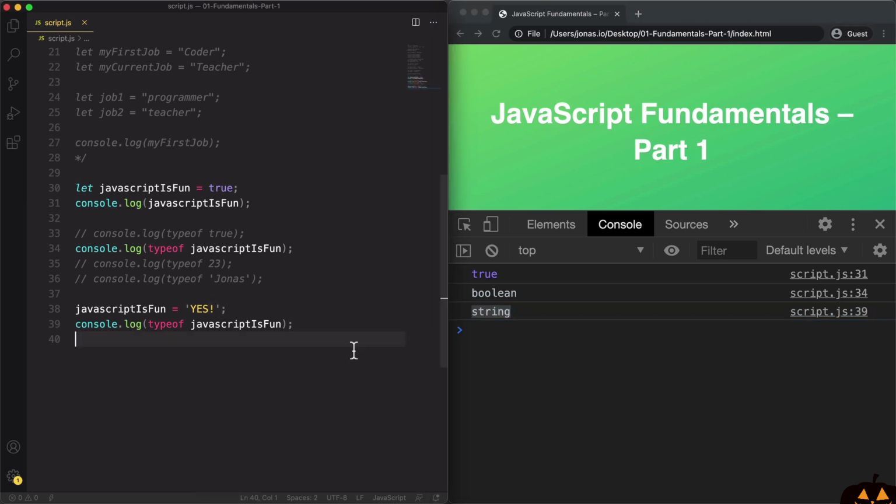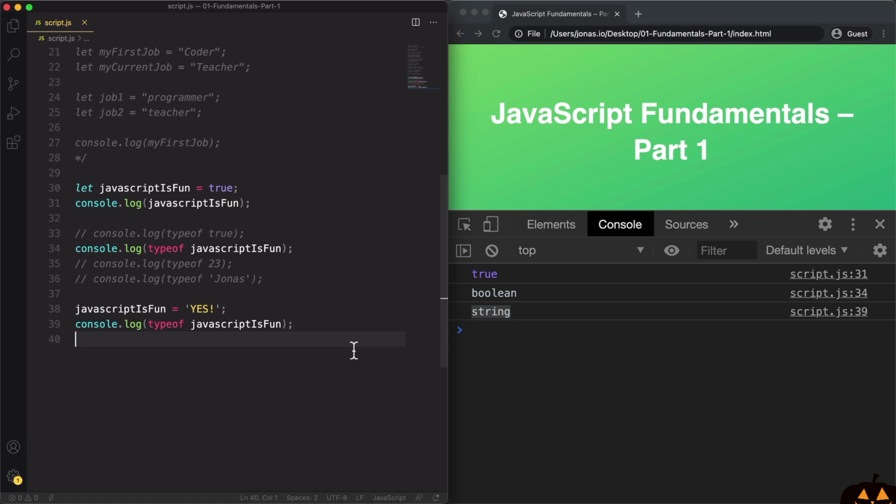Great. And now let's see an example of undefined. So remember that number, string, and Boolean are the most used data types. But there are more, like undefined and null, and also symbol and BigInt. But in this lecture, I'm only going to talk about the 3 most important ones, and then also undefined and null.